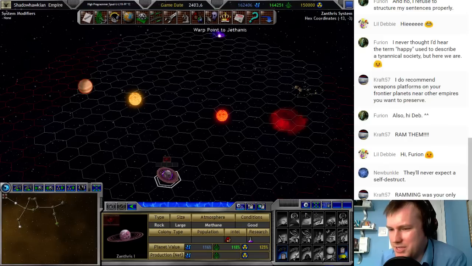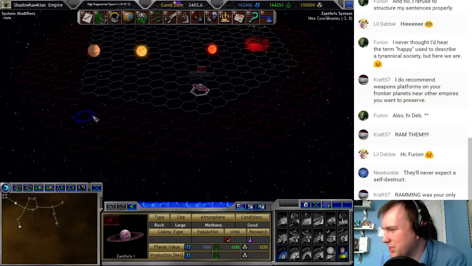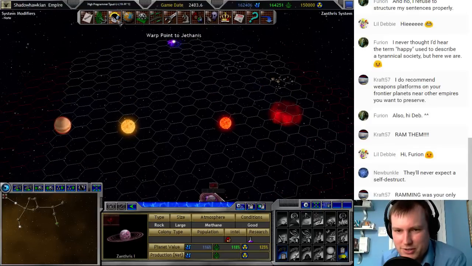Ramming was my only option, but I could have gotten away with it. It depends on how quick they had... Well, I know, I could have had more ships, but... Meh. They'll never expect self-destruct, this is true. Okay.